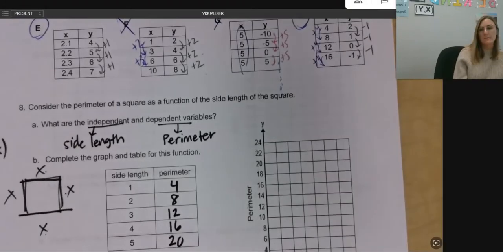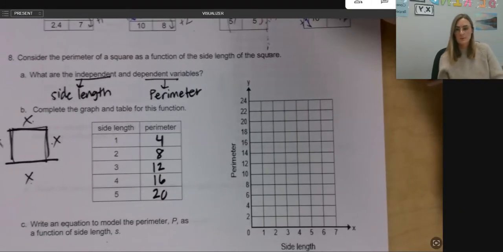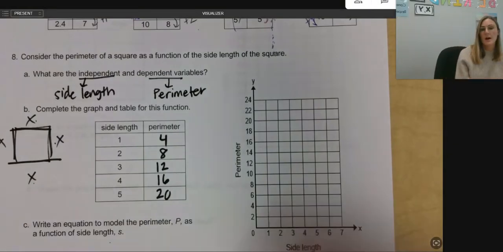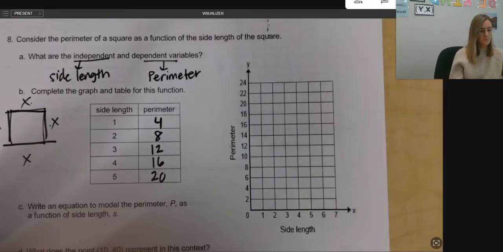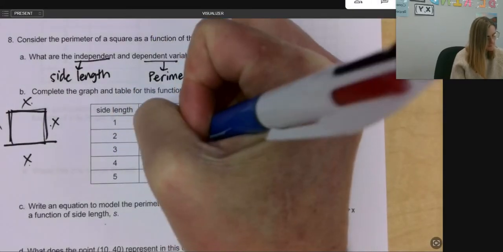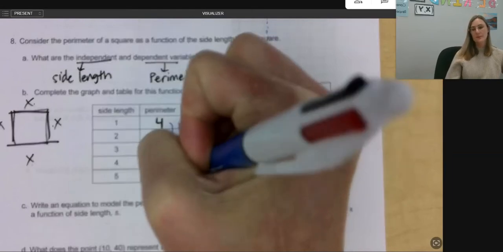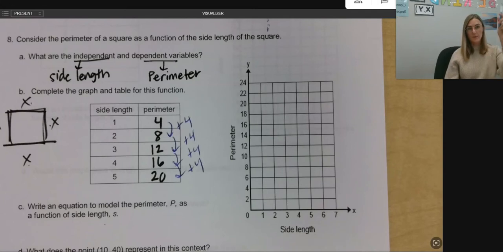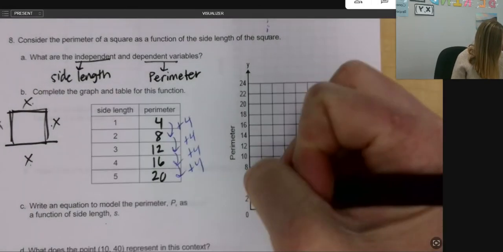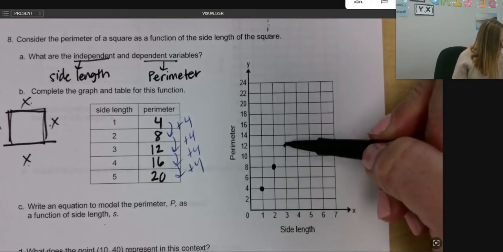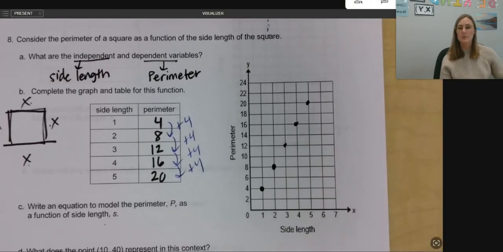Is this going to be a linear function or not? If you answered yes, congratulations. We have a linear function because we're going up by 1 each time. Our first difference, we are adding 4 each time. So we have a constant first difference there, or a slope, that I'm going to add 4 for every one I go over, which means that's going to form a line. When I graph, it's (1, 4), (2, 8). And again, I could just go up 4 over 1, up 4 over 1, up 4 over 1. That's what's actually going to form my line.